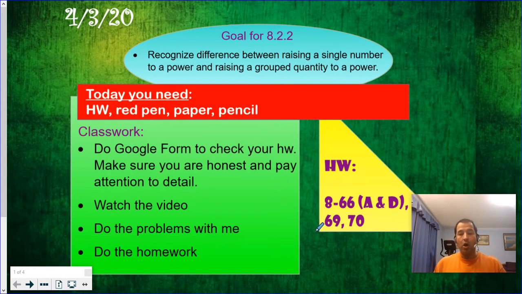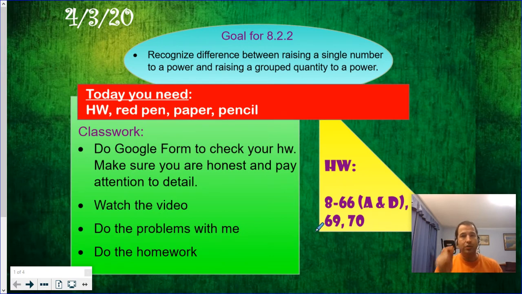On your homework for the day, you got two different postings on Google Classroom. The first one was marked as an assignment. That assignment was yesterday's homework. You should have clicked on it and it would have taken you to a Google form. I had instructions written down there, but just in case you were confused, when you click on the Google form, it will take you to a different document. It has the answer key to the homework.